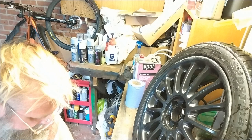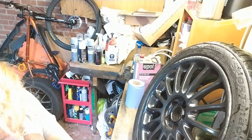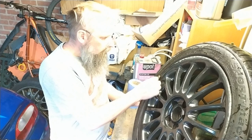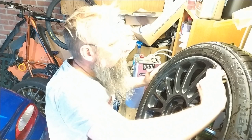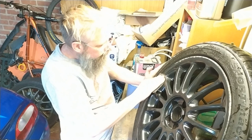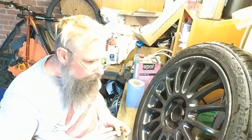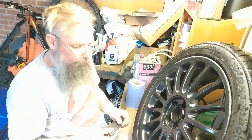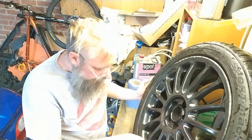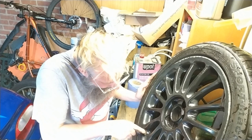400 grit — come on, do your worst. We just managed to get a bit of a dull finish on them rather than being super shiny. That'll just help the primer stick to it a bit more. I don't want to get through spraying and then have it start to flake really easily.